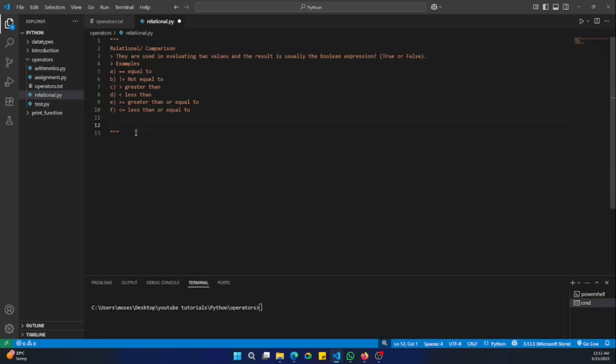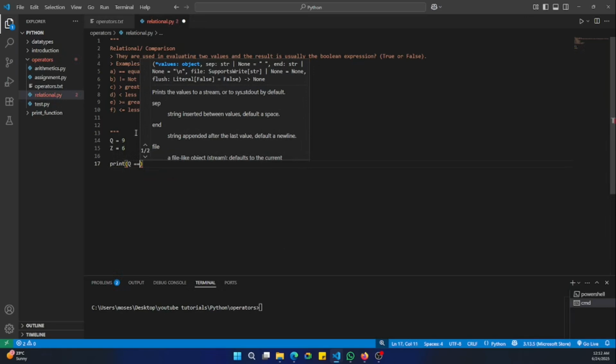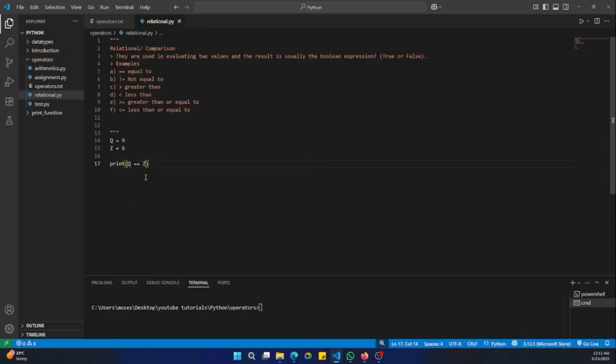So for example, let me begin by declaring two variables, q equals 9 and z equals 6. I can come down here and say print, if q is equal to z. The expected output of this line should be a Boolean expression.